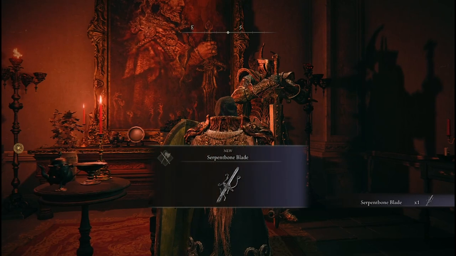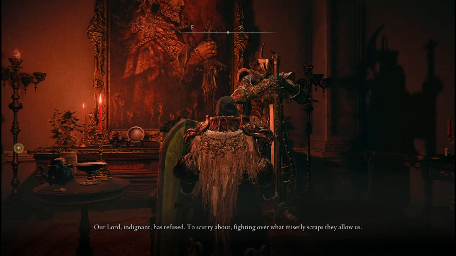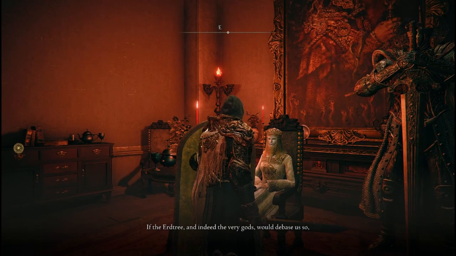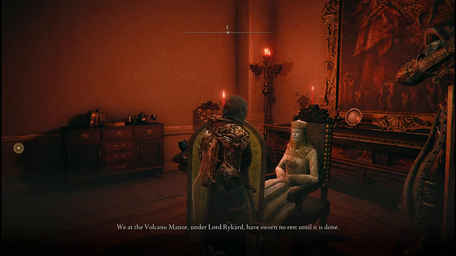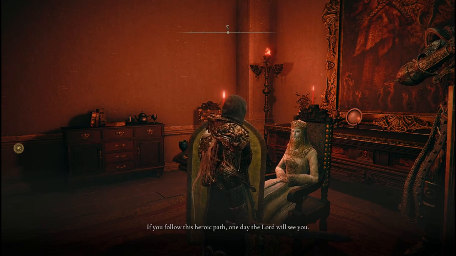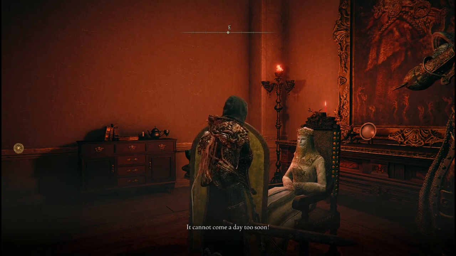Here is your usual Serpent Bone Blade. Of the true Erdtree, but it was all the Tarnished were forced to scavenge, like the shard bearers vying for power in the wake of the Shattering. Our Lord, indignant, has refused to scurry about, fighting over what miserly scraps they allow us. If the Erdtree, and indeed the very gods, would debase us so, then we are willing to raise the banner of resistance. Even if it means heresy. We at the Volcano Manor, under Lord Rykard, have sworn no rest until it is done. If you follow this heroic path, one day the Lord will see you. The Lord's visits with our champions are always a spectacle. It cannot come a day too soon.